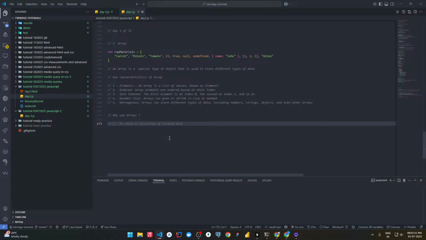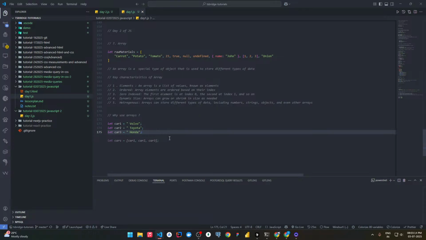We have a lot of car companies, hundreds and thousands of them. One approach is to directly say car1 equals Volvo, car2 Toyota, car3 Honda. So this is a very bad way of declaring data.